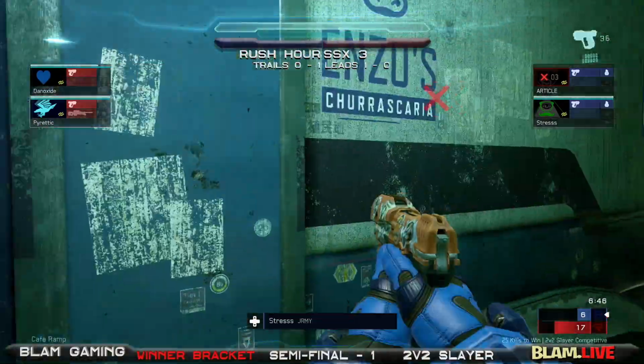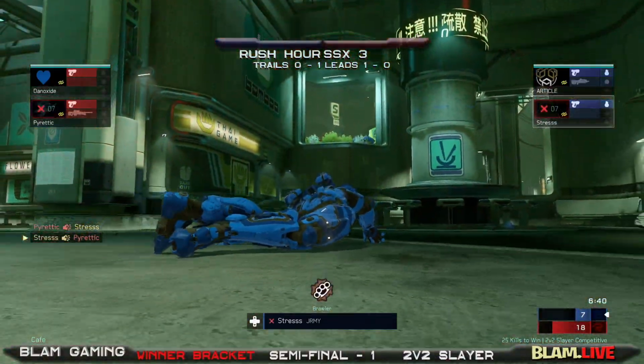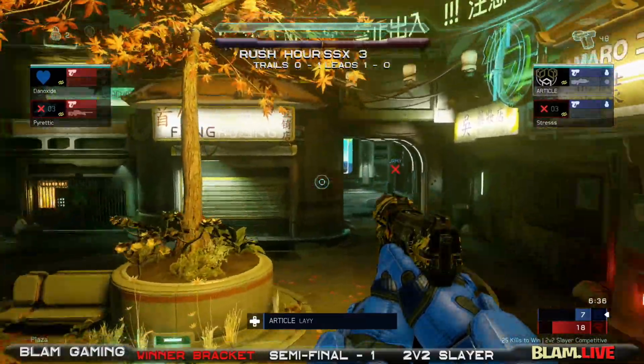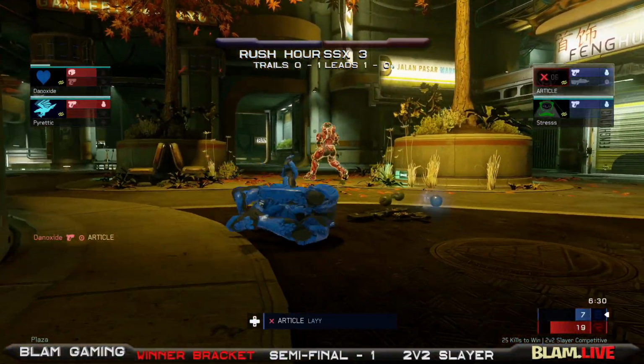But Danoxide showing his absolute pistol talent right there, taking down the one-on-one. And now we see Pyrettic, he's just going to go in. He doesn't care about the trade because he knew that player was isolated. He knew that he could just push in, get the trade out, and that's all they have to do thus far. They're up by over 10 kills. All they have to do is play for trades at this point.